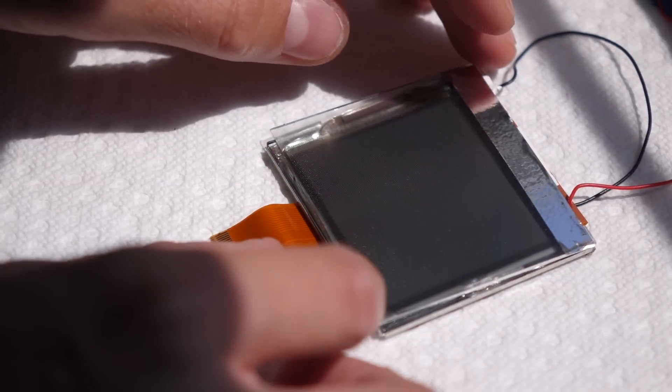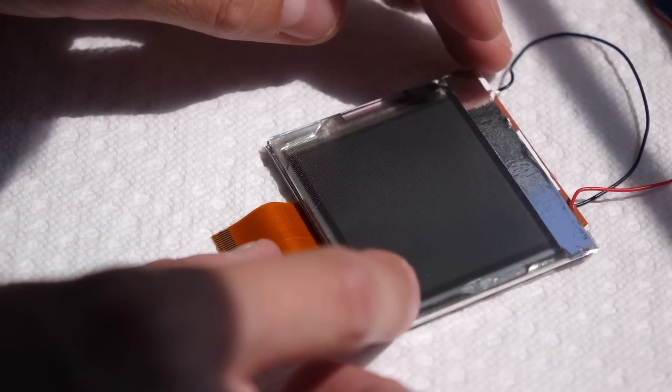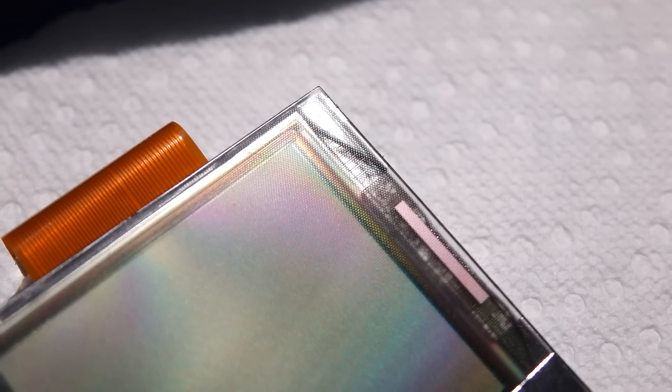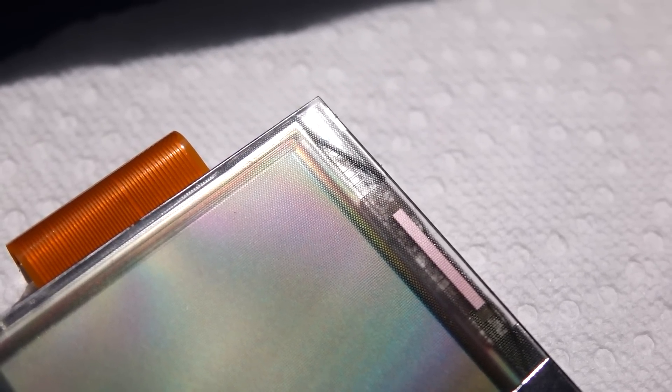And if you do see any kind of bubbles, try to kind of work the front light panel around a little bit to get them worked out. If worst comes to absolute worst, you can pull the front light off, apply more LOCA, and reapply it to try and get some of the bubbles out. Don't worry about getting LOCA on the thing edge to edge — I've got a couple of corners where it didn't really get pushed all the way out, but that doesn't matter because those are outside the viewing area of the LCD itself, and you'll never notice it when it's reinstalled in the Game Boy. At this point, you'll want to let the thing cure for about 20 to 30 minutes. I gave it a good hour or so just to be safe, but even after half an hour, I did notice that the front light was very firmly attached to the LCD. There's really no way to get them apart again, which is why getting them glued together correctly to begin with is so important.